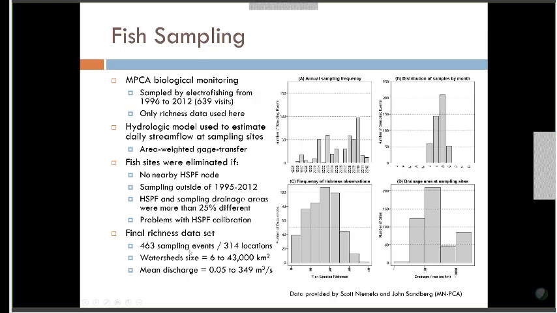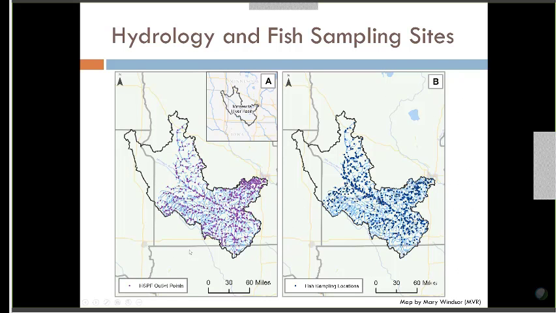So just to give you a feel for the data set we're looking at, you can see the Minnesota River Basin as a whole, and you can see the modeling nodes on the left and the fish sampling locations on the right. And you can see as well a gap in the upper basin, which is currently a gap in our knowledge, but that doesn't prevent us from working with the data we have.